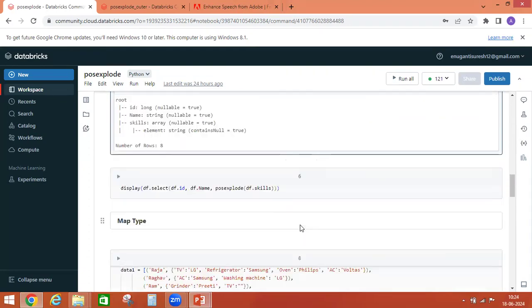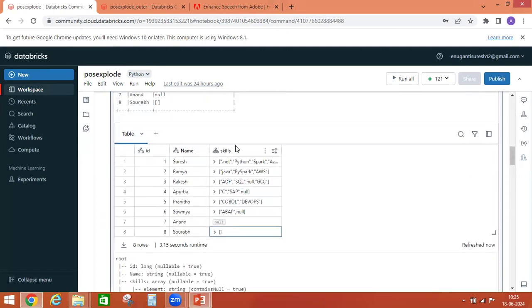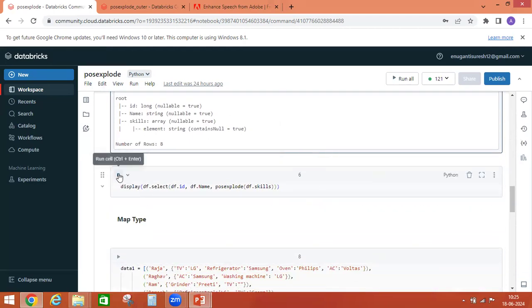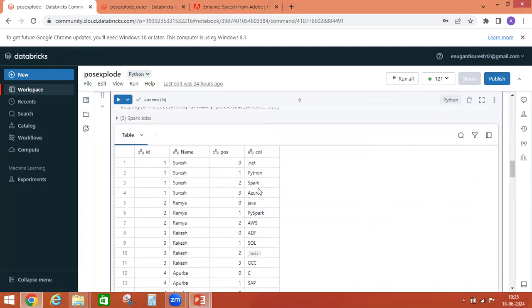Now we'll try to apply the posexplode function on the skills column. Since the skills column is an array of string, we want to explode this array.